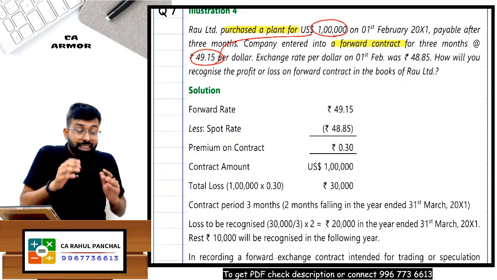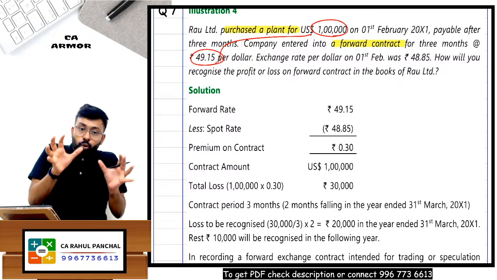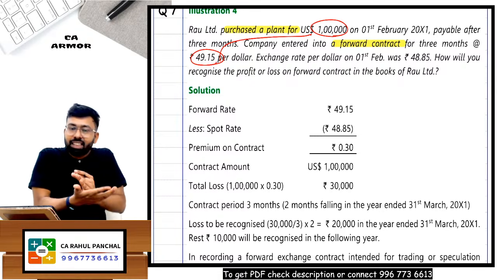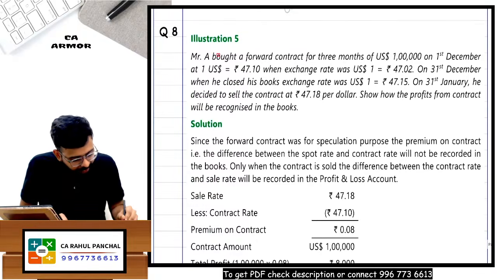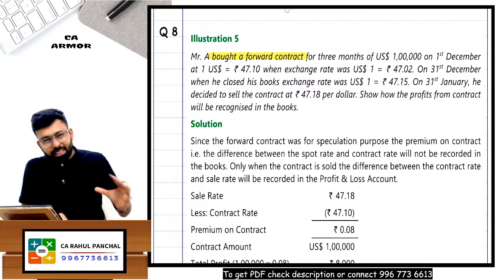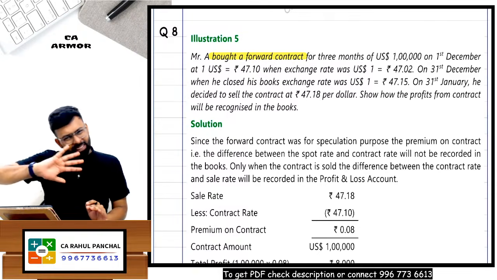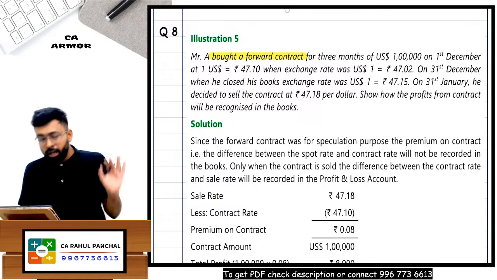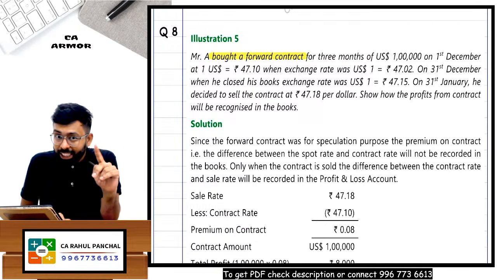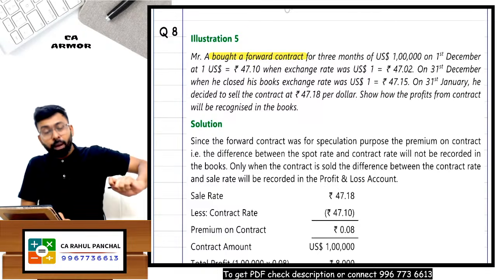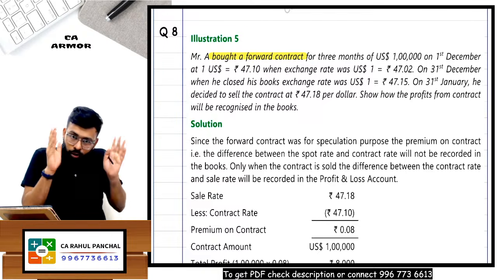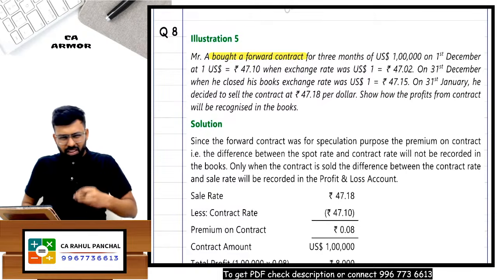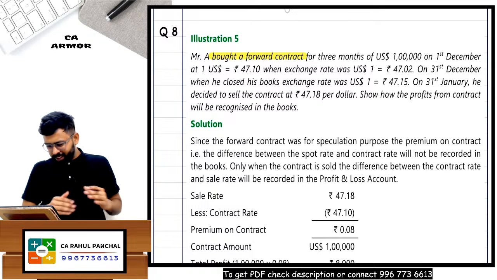So my main business is purchasing a plant, and just to minimize or fix the risk, I am entering into a forward contract. Here, I am buying the forward contract as my business. I buy forward contracts and sell them as and when it is profitable. Please understand the difference between these two. Earlier, I was buying machinery, but to protect the payment, I entered into a contract. Here I am buying the contract itself and selling it, whether I make a profit or a loss.